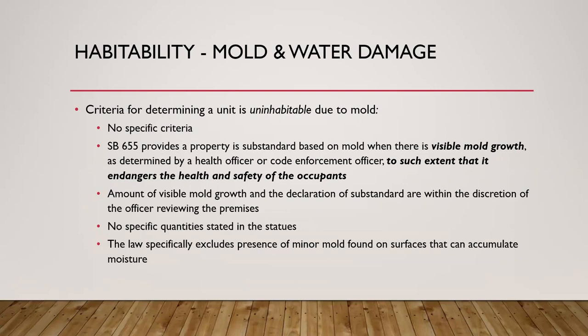The amount of visible mold growth and the declaration of substandard are within the discretion of the officer reviewing the premises. So there are no specific quantities of mold stated in the statutes which would render a unit uninhabitable. However, the law does specifically exclude the presence of minor mold found on surfaces that can accumulate from moisture.